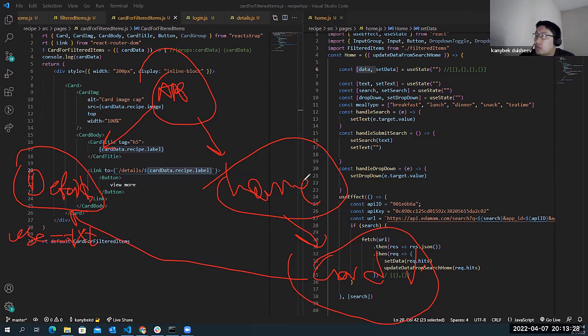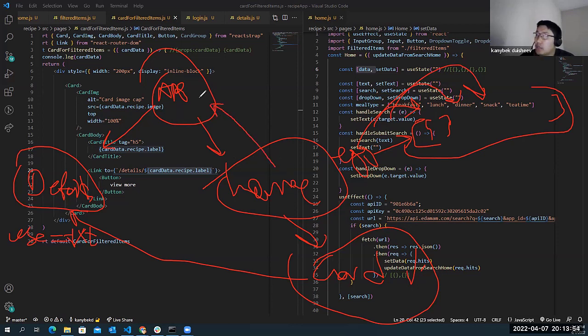Now, during the search, let's say I typed egg, and my home component ended up finding 10 objects inside an array that are related to egg. All right, this array of objects is in my home, and I can also send it to my parent app. Hey, hold it for a while, you can maybe use it in the future. How can I send it?